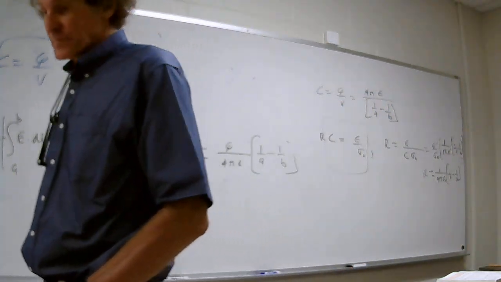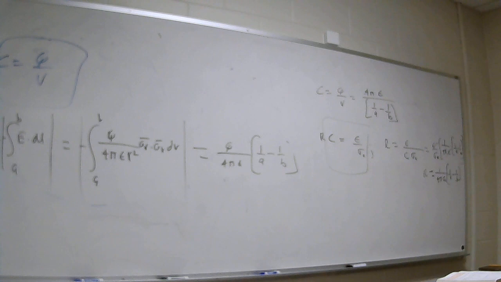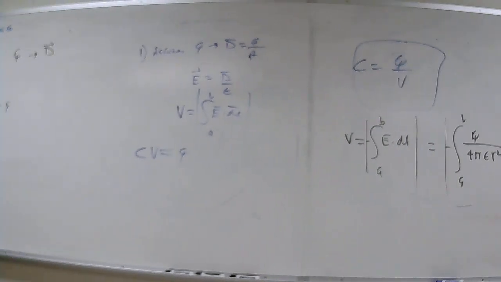When can we assume that RC equals epsilon over sigma naught? Anytime that between the two conducting surfaces, the epsilon is constant, doesn't vary positionally, not a function of x, y, z, or r, and the sigma naught is a constant. That's a nice trick. You get one, you got the other from that.